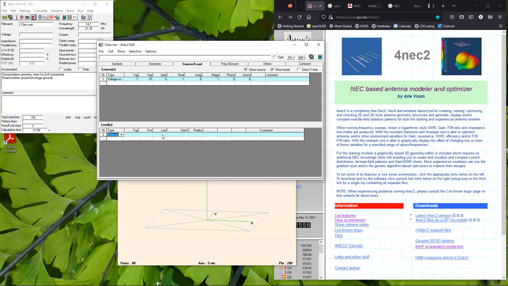We'll leave tag blank again. For dielectric C, we're going to use PVC soft. This would be whatever kind of wire coat you have on your wire. For radius, we're going to do pound sign 12 plus 0.001. What that does is it creates a 1 millimeter coat on our number 12 wire. You have to do it that way. You can't just enter 0.001. If you do 0.001, it'll be inside the wire.